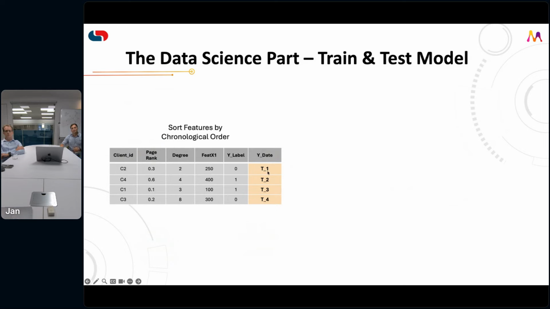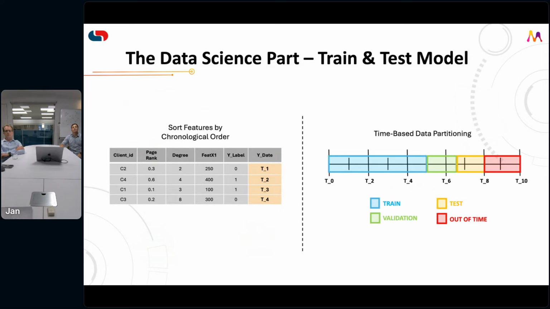Now, if you have this, the next step in a data science process is to start looking at splitting up your data. And we started splitting up our data into 4 pieces. The traditional approach is to split up your data into 80-20%: 80% is your training data, and then 20% is your test data. And then your out of time is normally your production-like testing, where it is very important.